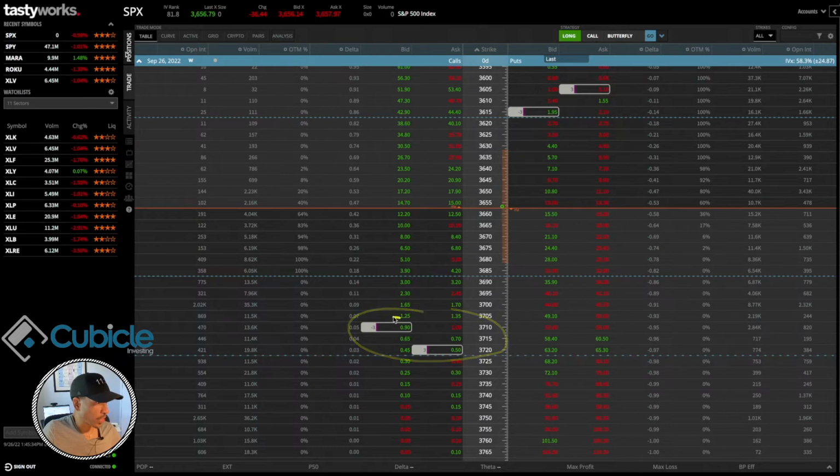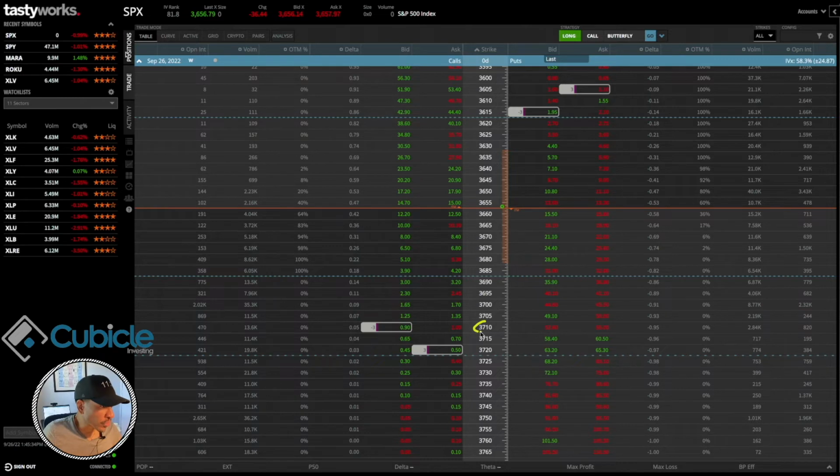So I sold the 37.10 call option and bought the 37.20 call option, and I sold essentially 3 contracts. So essentially I have a symmetrical iron condor, as they call it in the options world. My vertical call credit spread is equal to my vertical put credit spread, so they both have the same strike price width, right?